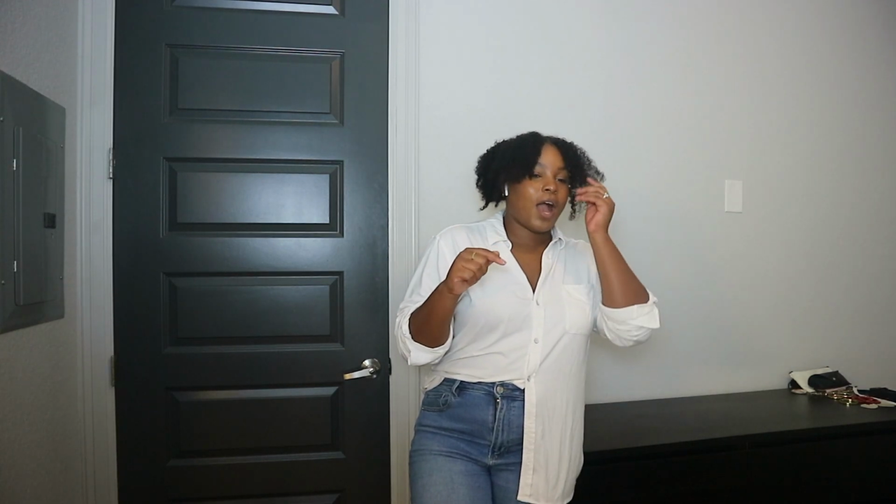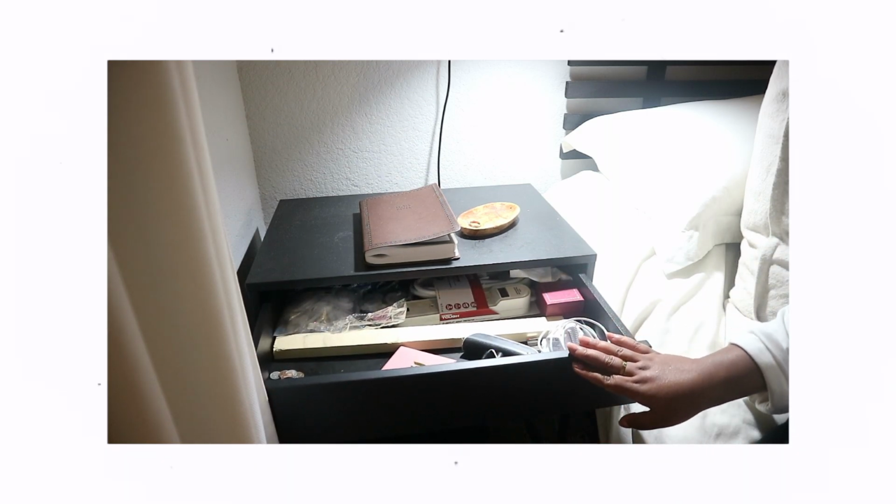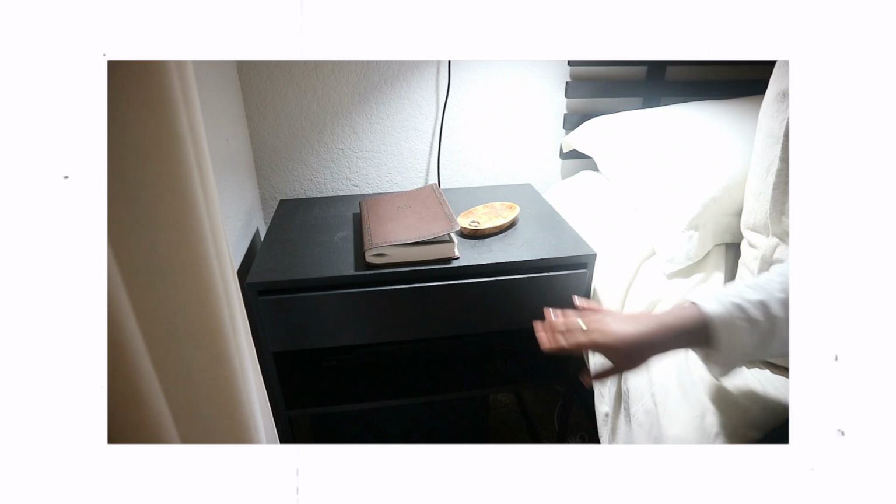Those 2 nightstands that we have are from IKEA. I absolutely love these nightstands. They're like these black, sleek nightstands with like a metal base. And I'm pretty sure they were $70 each, which in the world of furniture and nightstands, like, that is very inexpensive for how nice they are. They're pretty big, so they can hold quite a bit.